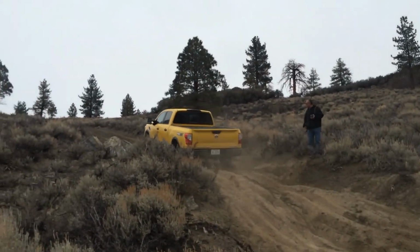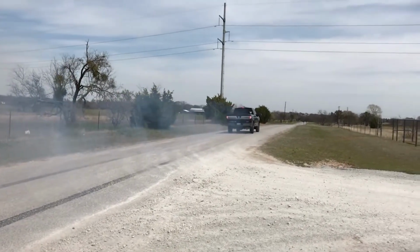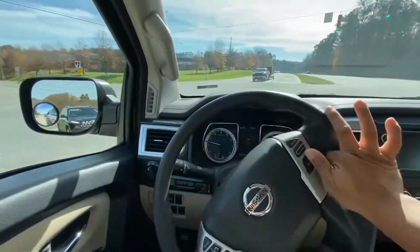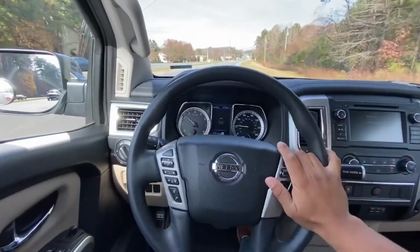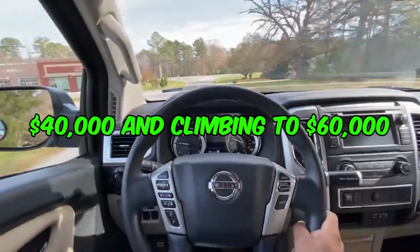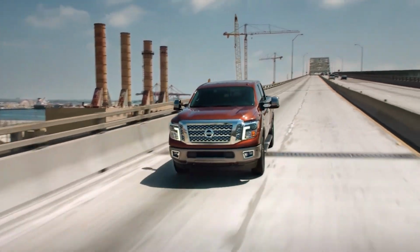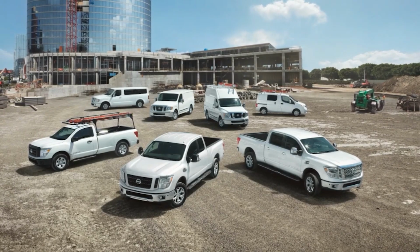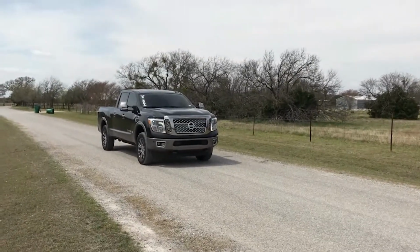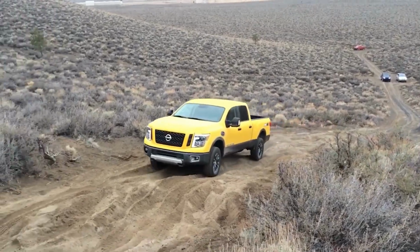It was built on a beefed-up half-ton chassis instead of a proper 3/4-ton frame, making it a weird middle child nobody asked for. Weighing over 6,500 pounds, it was too bulky for light-duty buyers, yet too weak for serious haulers. Fuel economy topped out at a dismal 15 miles per gallon, and the diesel engine's maintenance costs scared off budget-conscious buyers. Starting at $40,000 and climbing to $60,000 with options, Nissan aimed to rival Ford and Ram, projecting 20,000 sales per year. Reality hit hard. Sales slumped below 5,000 annually by 2019, and production dragged on until 2021. The experiment cost Nissan an estimated $200 million in losses. A truck that tried to flex but ended up floundering in no man's land.